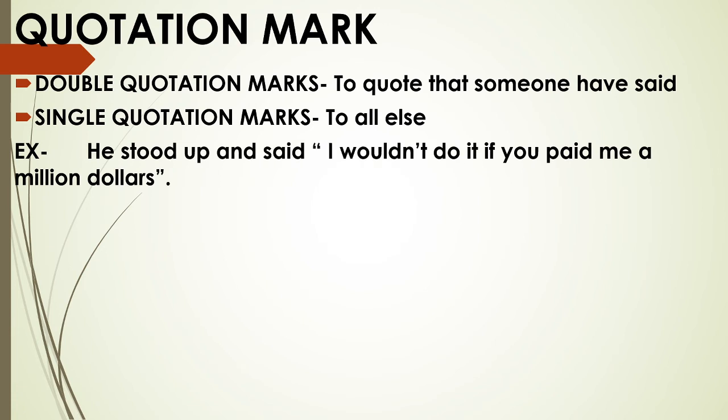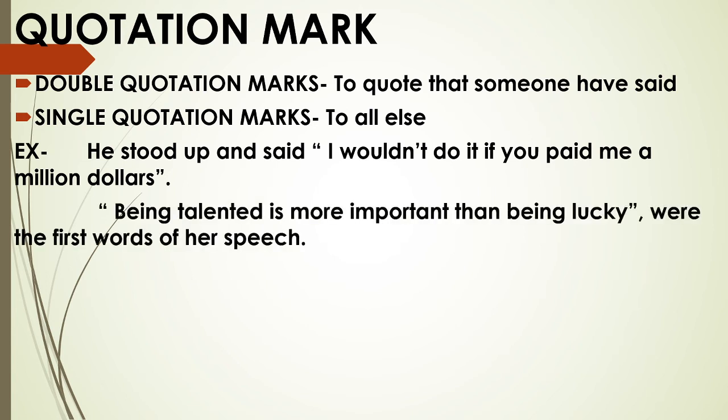Look at the example here. He stood up and said, "I wouldn't do it if you paid me $1 million." So here the speaker is quoting somebody else's words. That's why it has been put in double quotation marks. Or, "Being talented is more important than being lucky" were the first words of her speech. So here also the speaker is quoting somebody else's words.